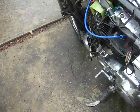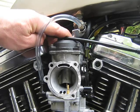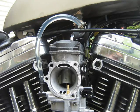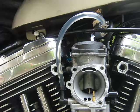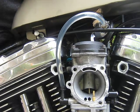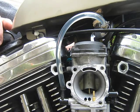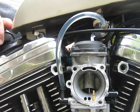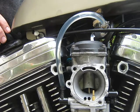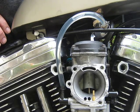Okay, so around the back of the carburetor there is the fuel bowl drain screw. So what I'm going to do is turn that out and allow some fuel to come out, and just see if fuel will flow into the fuel line. Okay, oh there we go, it's going to flow in now. See, that fuel line's full. Okay, I'll undo the float bowl drain screw. Okay, the fuel's flowing out and fuel seems to be flowing in.